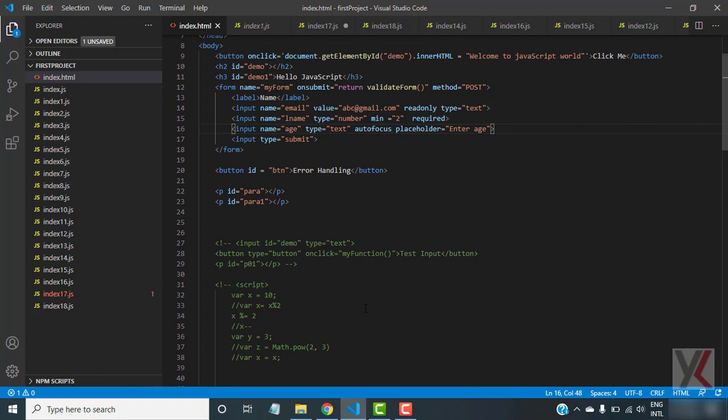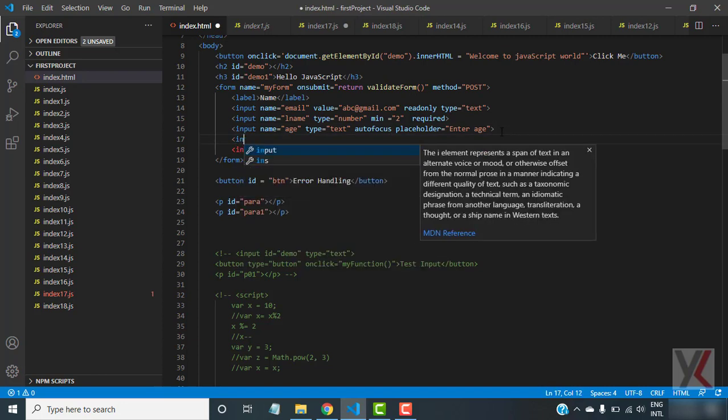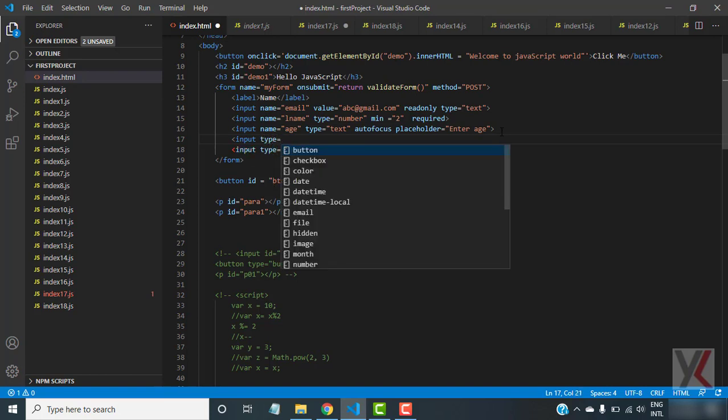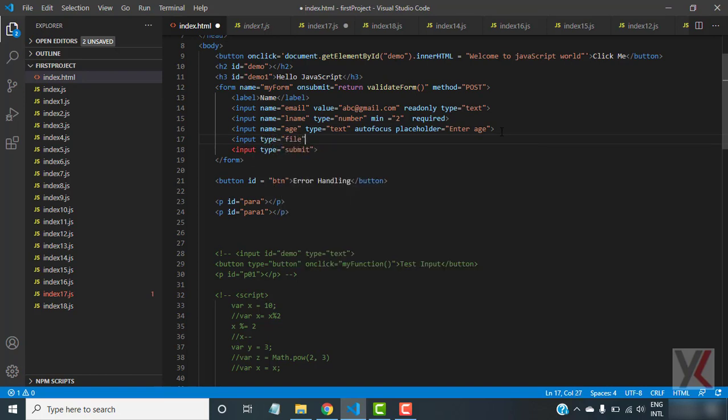The next is the multiple attribute. This multiple attribute is used with the file input box. Suppose here I take another input with type equals file.